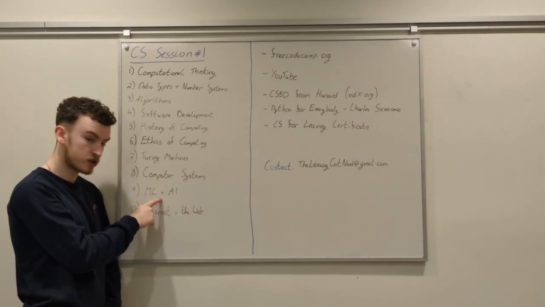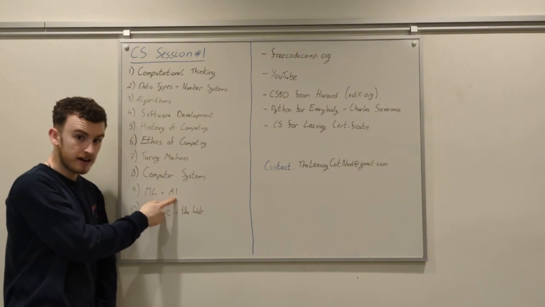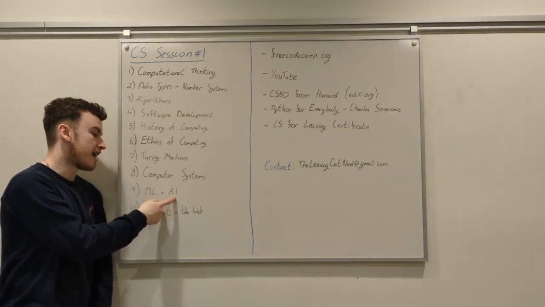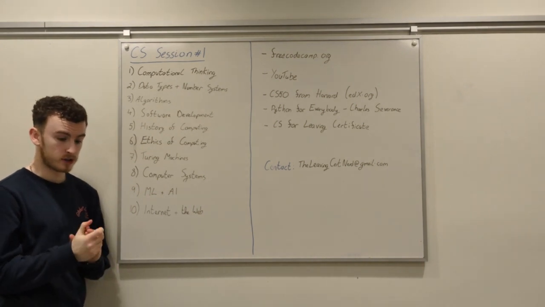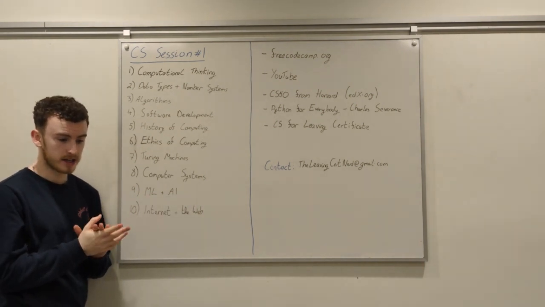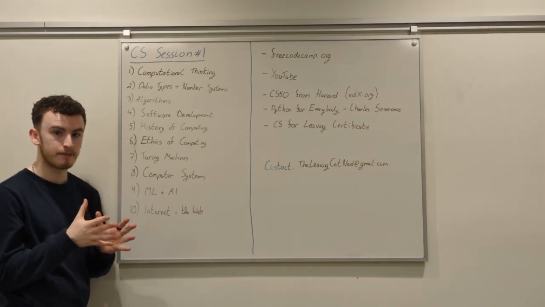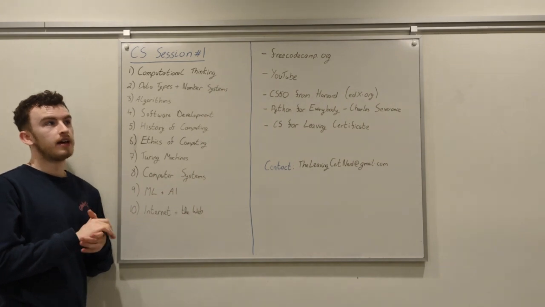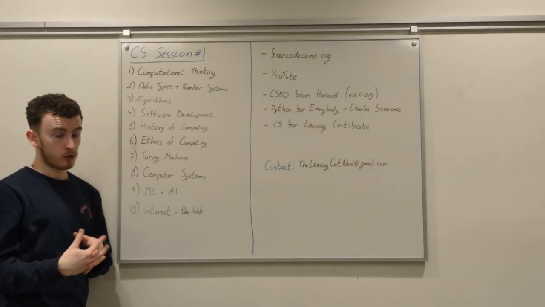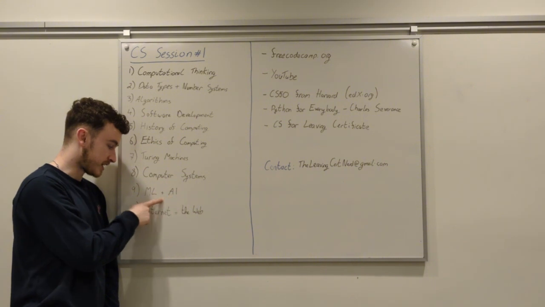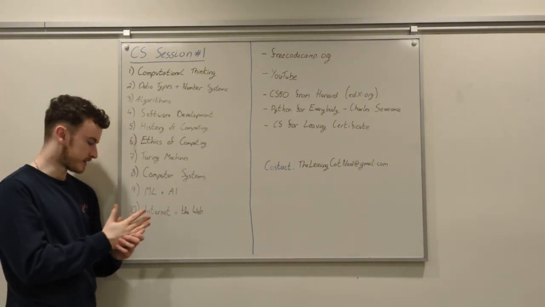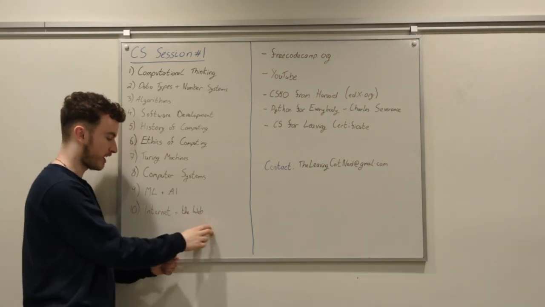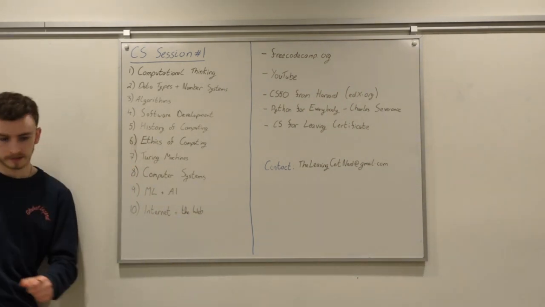And then machine learning and artificial intelligence, obviously very prevalent nowadays, and it's being like that on the exam papers as well. Computer science tends to be a very... I suppose the paper is very in tune with what is going on in the world right now, and this obviously being a big thing right now with the rise of things like ChatGPT and Copilot and all those other things. And then we're going to finish off looking at the internet and the World Wide Web.